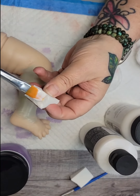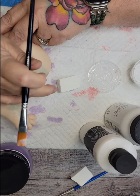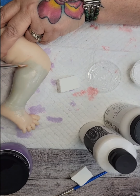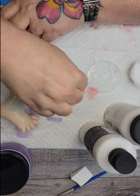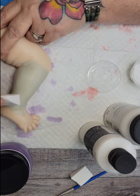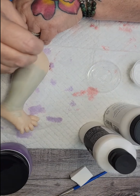So what I'm gonna do is I'm gonna put just a little bit on this sponge, just so I have some, not pulling all my product off. But I had leftovers from where I was doing my air dry baby. But this is how I did her, and she is super matte right now. I'm super impressed. I ain't super impressed with the dirt I'm getting right now. But I worked it just as I would work Genesis. I'm trying to keep things just as familiar to me as possible.